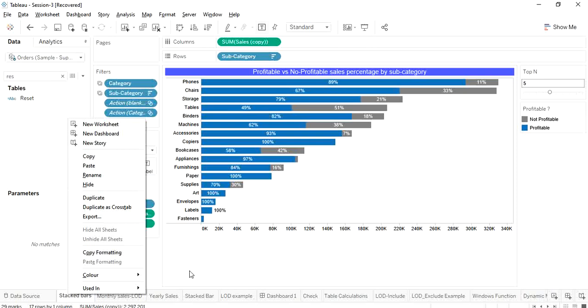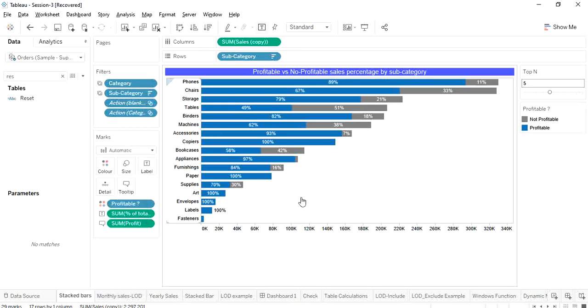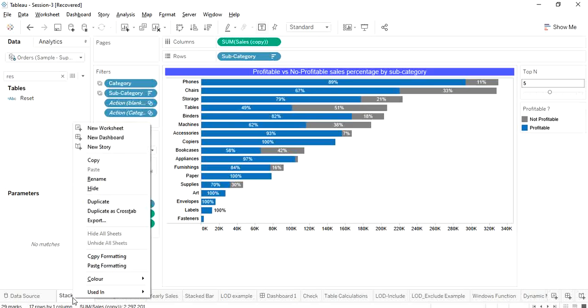One more thing you can do: maybe you created multiple sheets and you like this formatting and you want to copy the formatting, not the text. Mind it, you are not copying text, you're just copying formatting. We have an option called copy formatting. So I can copy the format and paste it there, and the other sheet will get the same formatting that I have on this page. It's going to save you a lot of time because formatting takes a lot of time. Instead of doing formatting manually, you can just copy the format and paste the format. We have that option on the sheet itself.